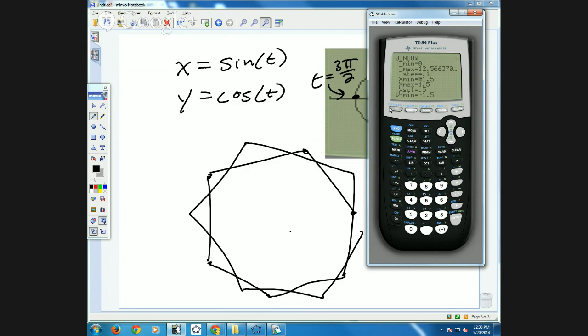Let's see, what else do I want to do? Here's another cute thing you can do. If you arrow to the right of X, you can change how it graphs it. And so I'm just going to hit Enter until it shows me graphing the bouncing ball. And so now if I hit graph, it'll show a little ball running around tracing the curve.